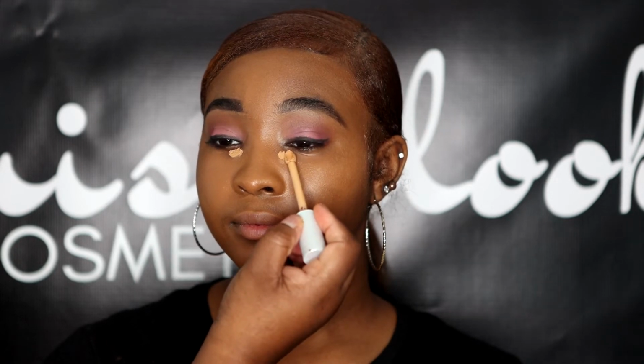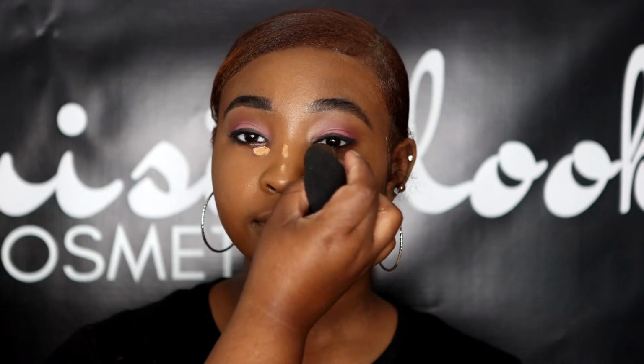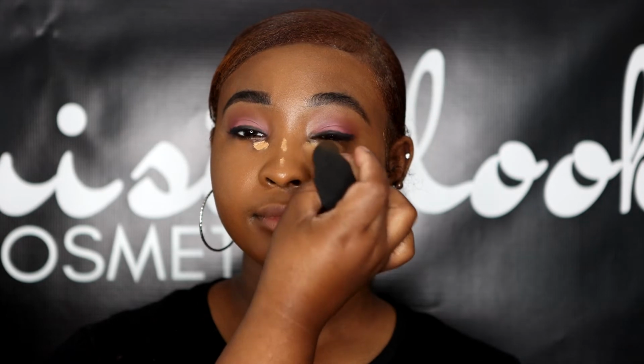Now I'm going in just in the inner corner of her eyes with a shade that's maybe like 3 shades lighter, just to brighten a little bit, but I don't want to use too much of this, but I do want to brighten it a little bit more because I felt like that 1 shade lighter wasn't quite enough, but I don't want to use too much concealer, so I use very little. And as you can see, a little goes a long way because I'm really able to spread it quite far under her eyes.